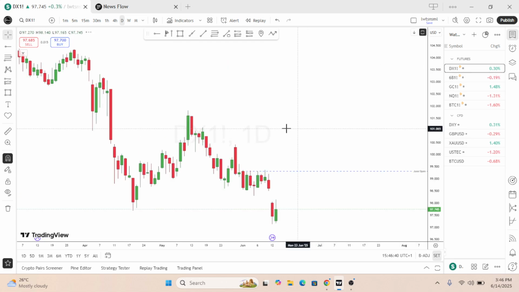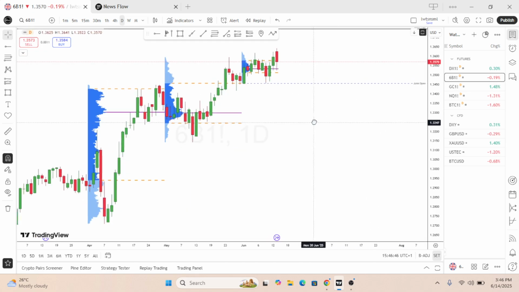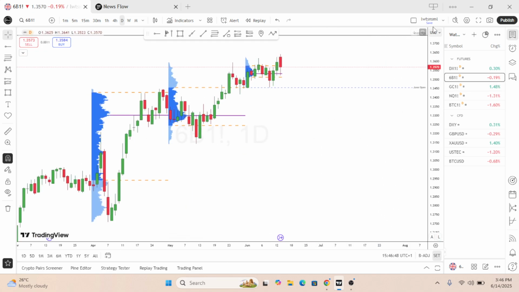It just seems like we have established a value higher as well. And on the DXY, it seems like we are establishing value lower, which is in good correlation with the pounds because it goes in negation of the direction of the US dollar. So value seems to have shifted upward. This is one thing I want us to take note of.